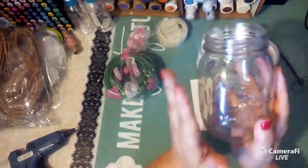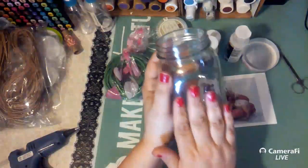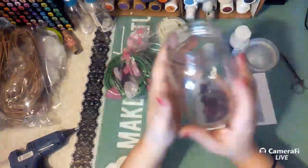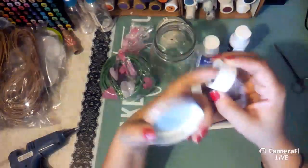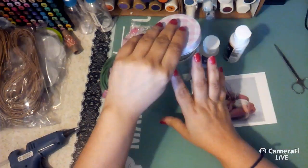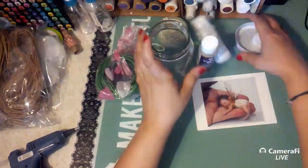What I would like to do is make this mason jar look like a tree trunk, like the fairy is inside, sleeping inside of a tree. So I would like to make this look somehow like a tree, and then we could just see the fairy inside. Since I know the outside is going to be really dark, I am going to use the lid to attach this tea light so that I can turn it on and off from the top, and then somehow create the light that shines on the fairy while she's sleeping. Awesome!